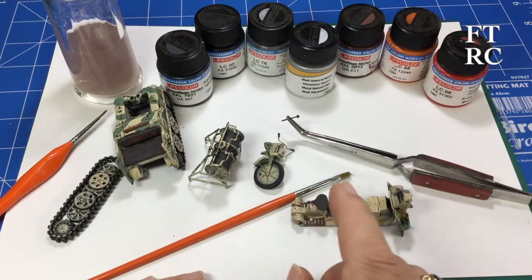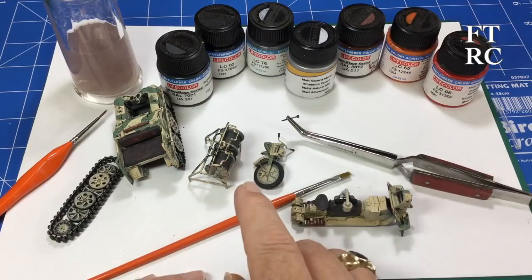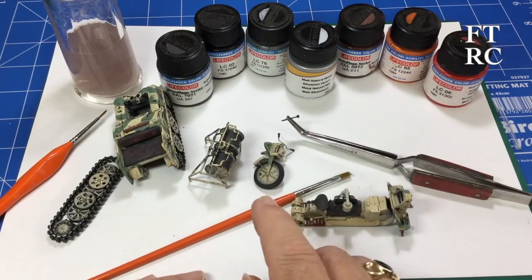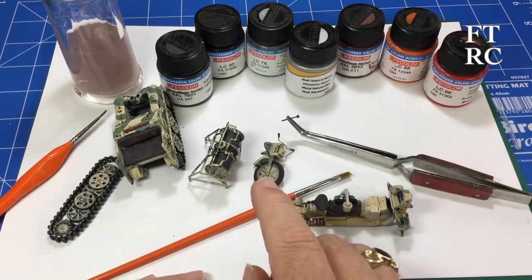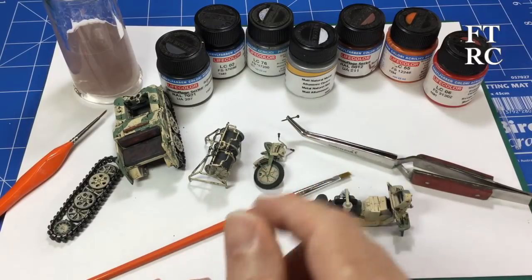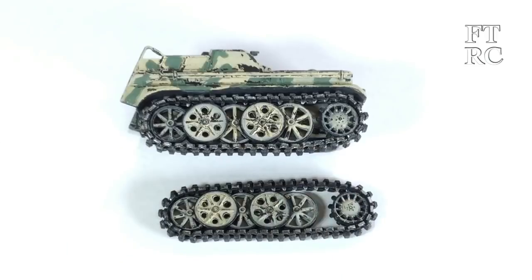I'll put a bit of a brown wash around things. I've got some lovely acrylic washes, but I'm not going to worry about them, not today. I want to just do this quickly. So I'm going to fall back on my tried and true Tamiya enamel washes, which are easy in their little receptacles. So let's do that.